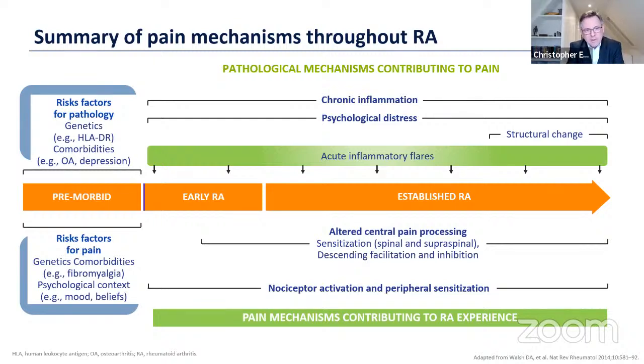And over time, inflammation through early and established rheumatoid can lead to the inflammatory problems that can lead to structural change. But then he makes the point that a patient's pain in rheumatoid may be part of these rheumatoid pathways, but might also be separate. There may be different genetics. There may be different risk factors for pain superimposed, which may make it more likely that pain is sensitized centrally and peripherally in experience. So different measures may be required for different systems and different approaches to treatments as well.